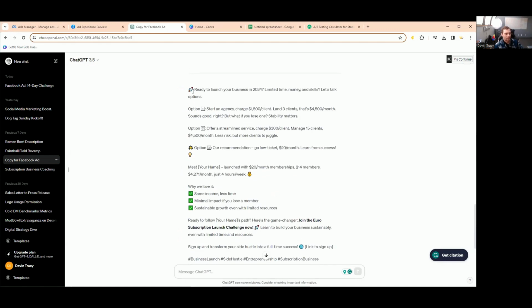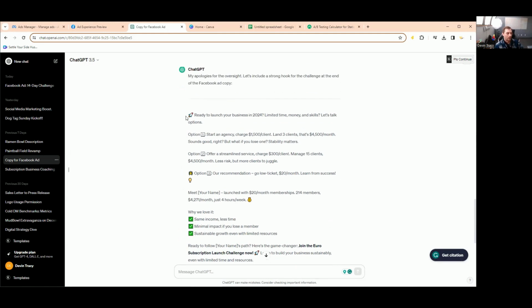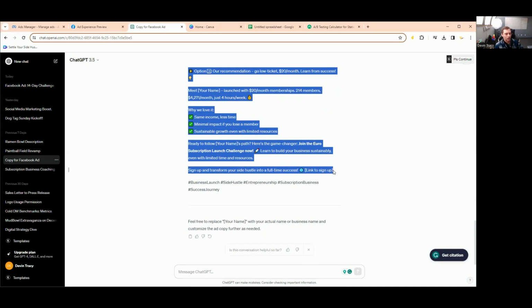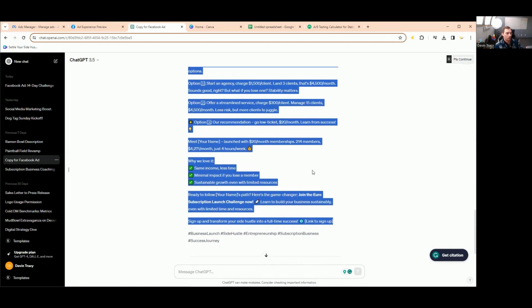I remove a lot. The issue with ChatGPT is that everything it writes looks like it was written by ChatGPT. So you need to edit it. You need to modify it. And so I don't do this as my end all be all. I do it as my starting place. All right, so this gave me something to work with.